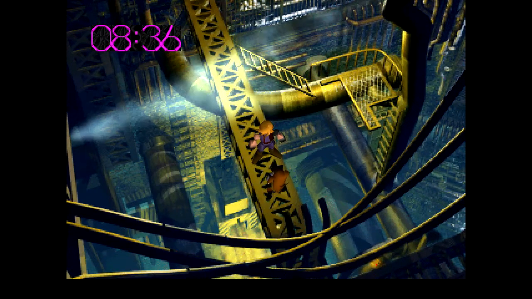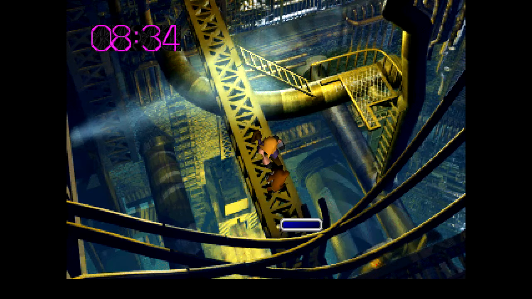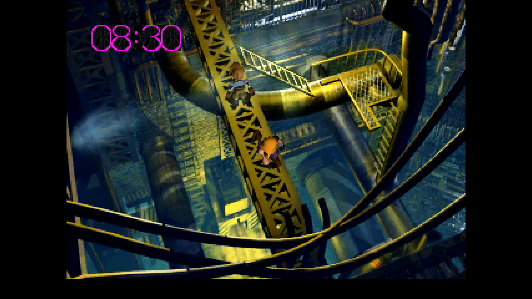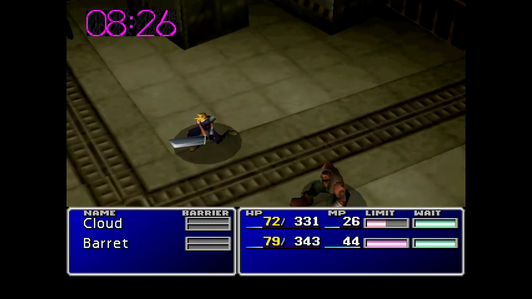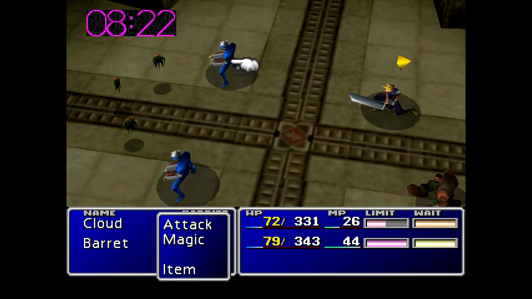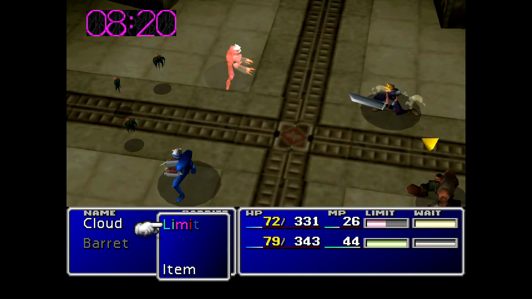So right here we have to save Jessie, who has managed to get her foot stuck in this beam here, even though she was standing still for the entire time. If you don't save her, then you have to come back and get her because you can't actually continue without her.